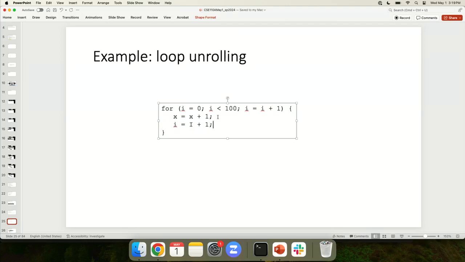and PowerPoint is really annoying. And then if you do x equals x plus 1. So we've changed 2 lines of code here, but we've really saved a decent number of operations, because what we've done here is we don't do this check. We do this check half as often when we're going around. Instead, we've incremented the variable inside the loop and just gone ahead and done an extra loop.